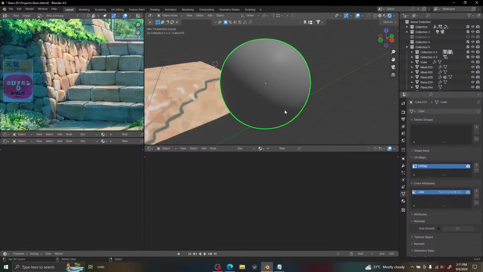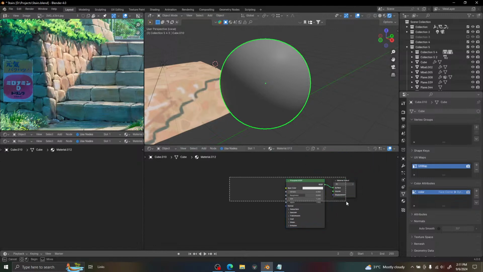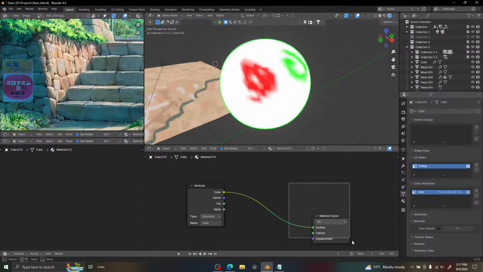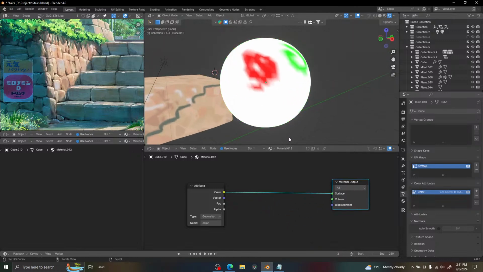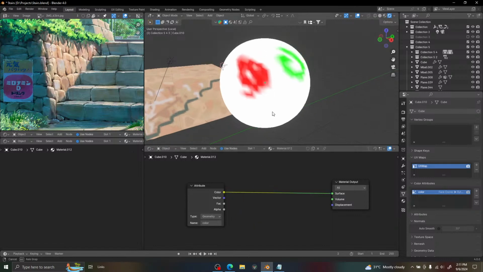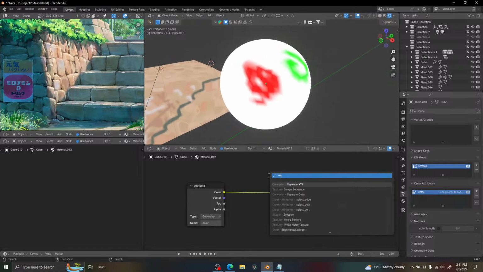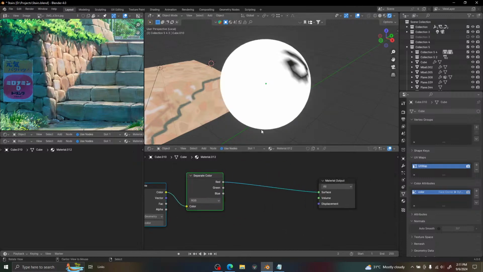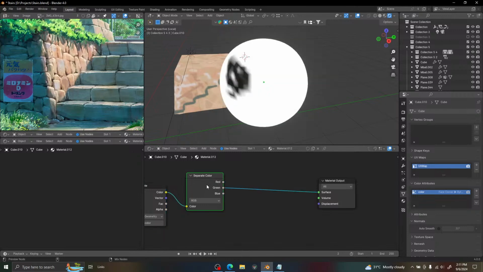So when I go to shader and just add an attribute node, I can copy that color to here and it will appear on the shaders. But why? Because I chose two different colors for it, red and green, I can use a separate color node which will only show the red color or green color.